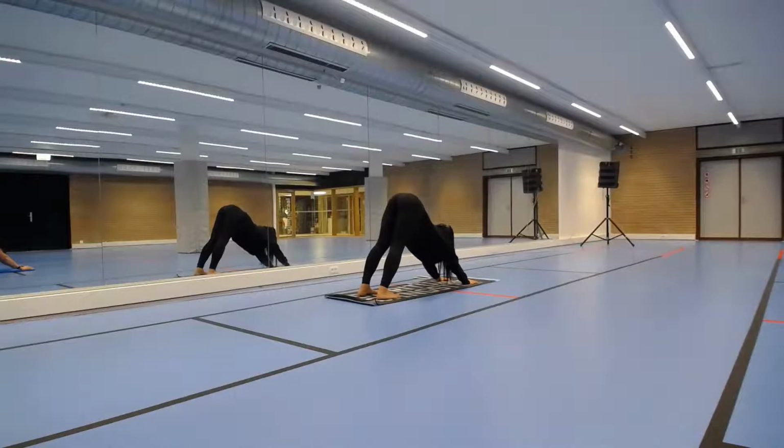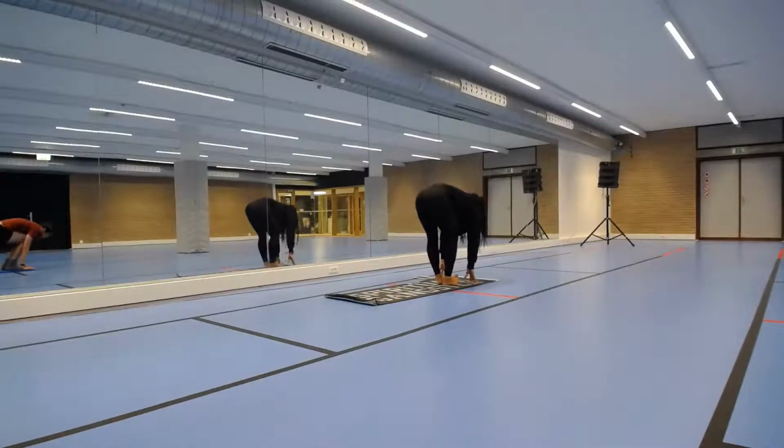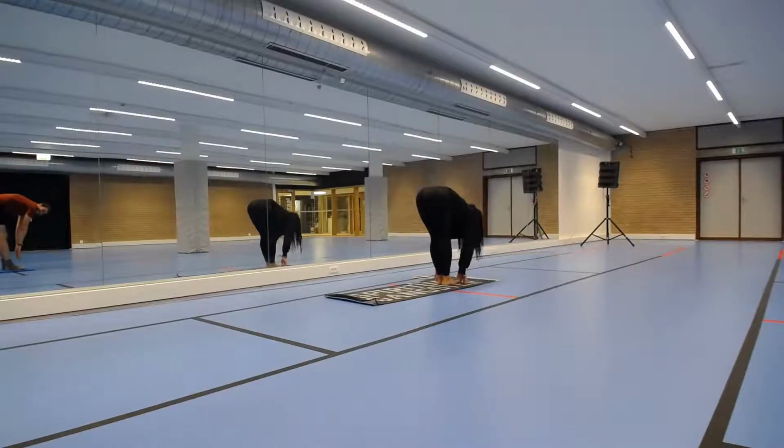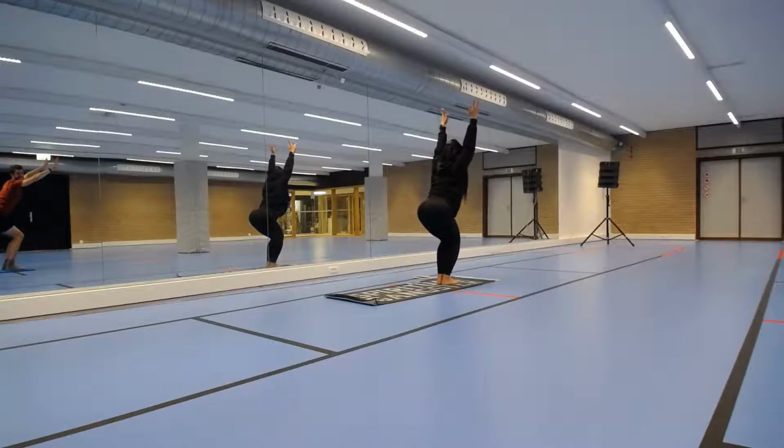So inhale, tailbone high. Look towards your hands. Elbows come out so you protect your joints. And step or float to the top of the mat. Inhale this time, bend your knees and rise up for chair pose. Sink back into your heels so you can see your toes. Arms wide.